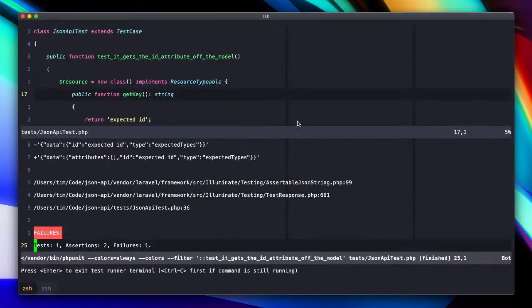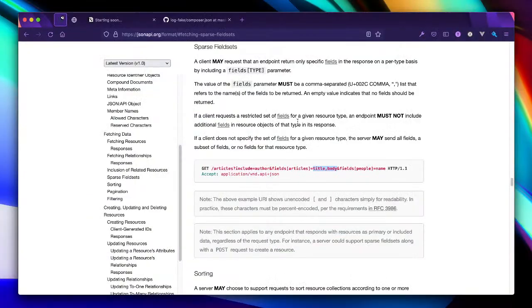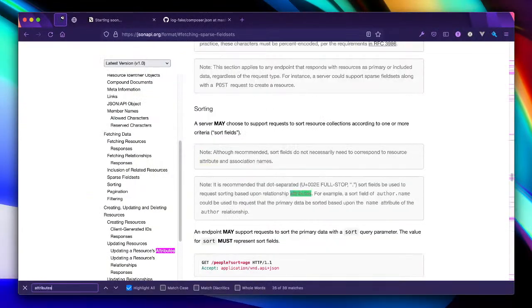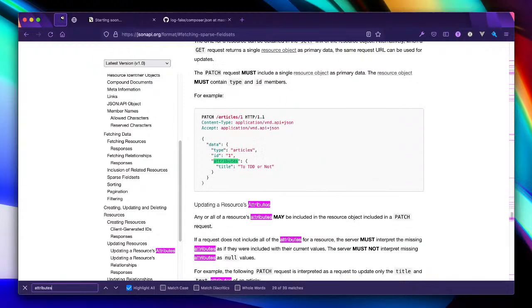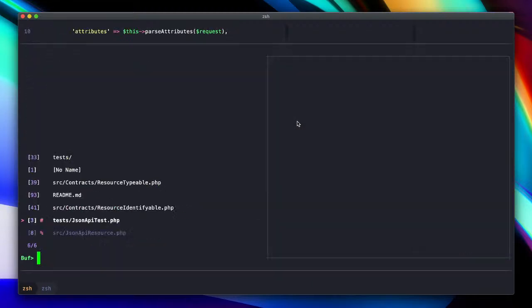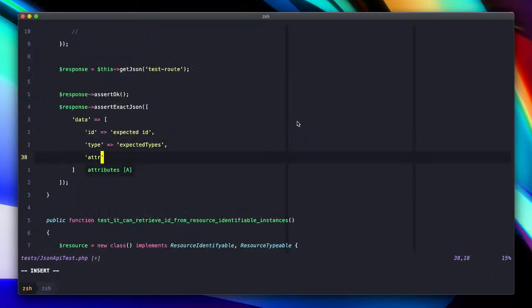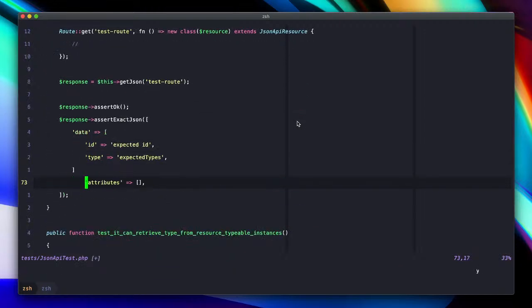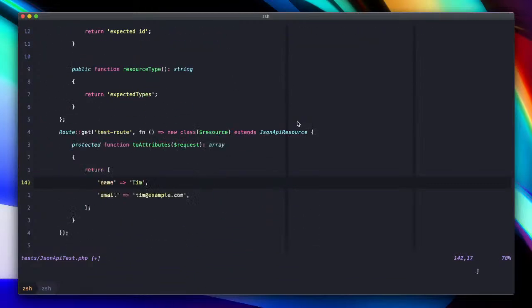Maybe I should look at the actual errors. Maybe that would help. And that is because we haven't actually specified the attributes. So this is interesting. I'm not sure whether, if the attributes are empty, you should exclude the attributes key. I'm going to make it for now, until I know that the attributes is always there, just an empty object. If someone can point me to somewhere in the spec that says you should exclude it if it's empty.